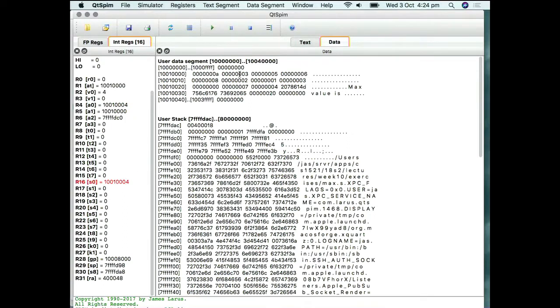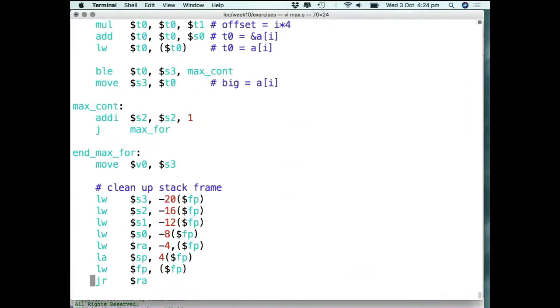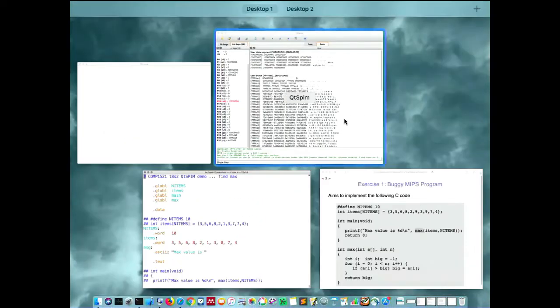All right, so it's loaded up the address of this. So that's 4 zeros, and that's the new line character, and then 3 zeros and a 4 is this, and that's the start of the array. So the number 3, then the number 5. And if you went back and looked at the program, hopefully we'll see 3, 5, 6, 8, 2, and so on. So at least we know we're looking at the right thing and we've loaded up the right address.